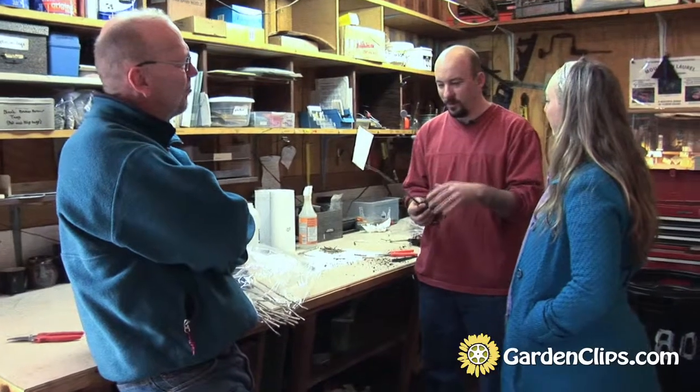Obviously you don't want to leave it on there forever — you'd have a pretty funny looking tree. But you can do that on purpose to have multiple varieties. I have an apple tree at my property that has about 20 different types of apples all on one tree, which is a novelty but also has a function — if you have a small property but want to grow a diversity of apples, you can do that.